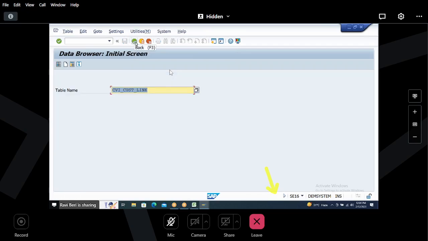So SE16, to check the link table, go to SE16. Mention the table CVI underscore CUST underscore LINK.